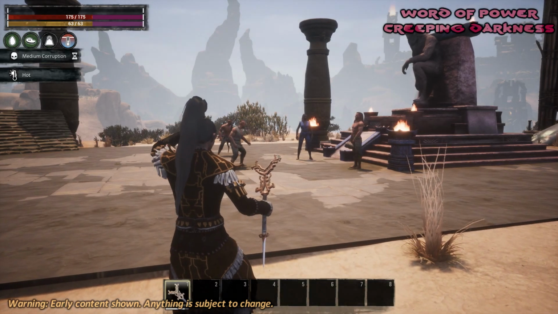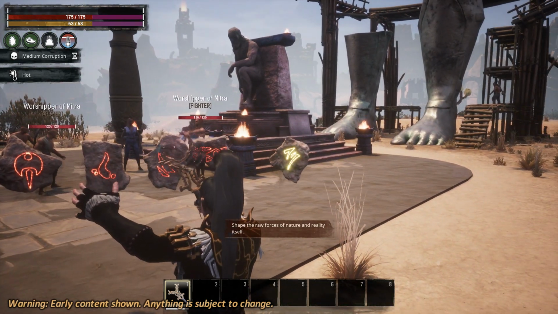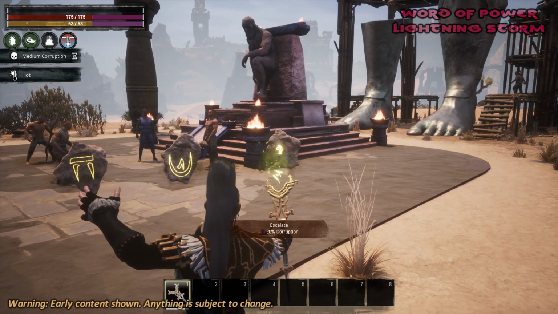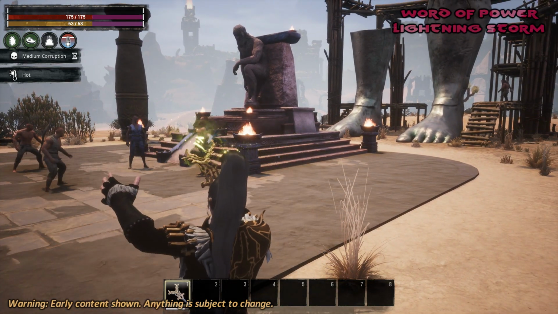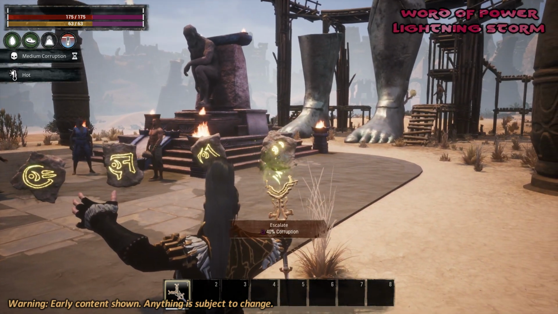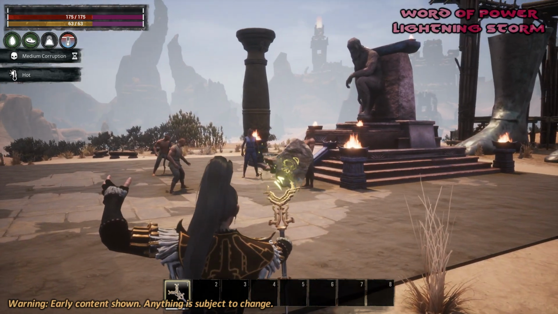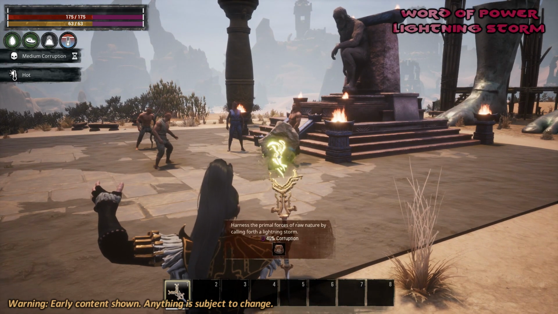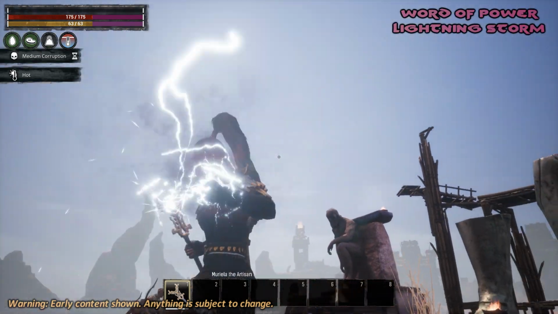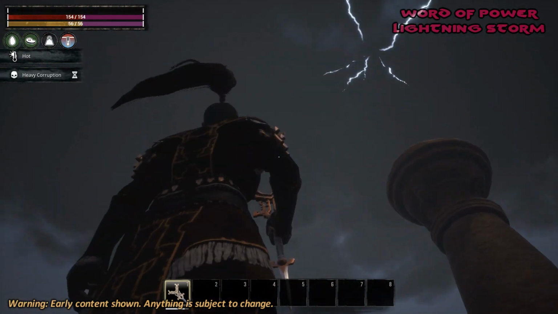Lightning Storm. Kill your enemies with lightning bolts, or make them go away with this environmental spell. Select Shape the Raw Forces of Nature and Reality Itself. Since you have to escalate twice, instead of just being 20% corrupted, become 40% at least. After escalating, take the next step by choosing to cast the spell and select Harness the Primal Forces of Raw Nature by calling forth a lightning storm. This will cost you a leather pouch as a reagent and will give you corruption, even though at this point you must be already highly corrupted to perform the spell on its own.